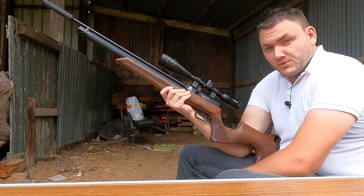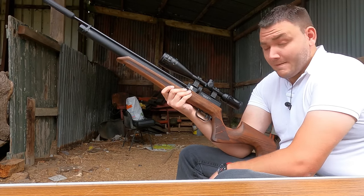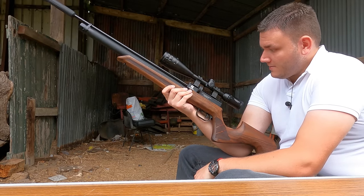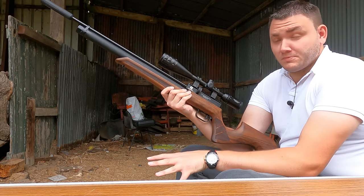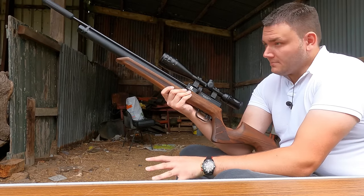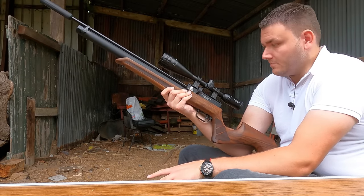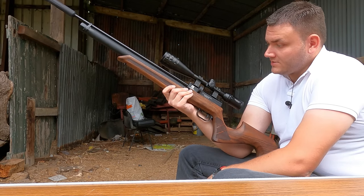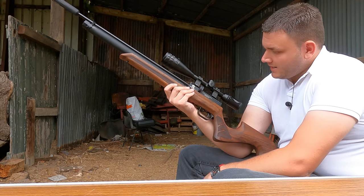So I'm very much looking forward to seeing what we can make this a bit later on if we have a play with the adjustment screw and such like that. And also once those sears run themselves in. So handling-wise, I am a massive, massive fan. I think that is a fantastic bit of kit, but just bear in mind, it's maybe not as short or maybe as light as what you might be expecting. Maybe shoulder one before you put your order down if you're thinking of this maybe as a hunting gun. That being said, you can't hunt or target shoot with it if it's only doing about 3 foot-pounds. So why don't we whack that chronograph out and see what she's doing.